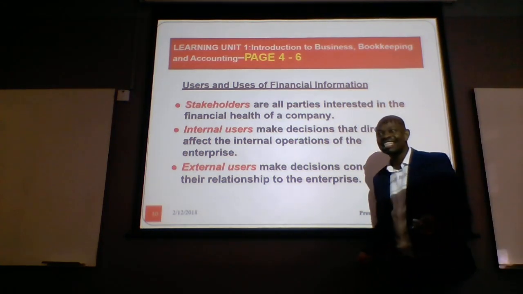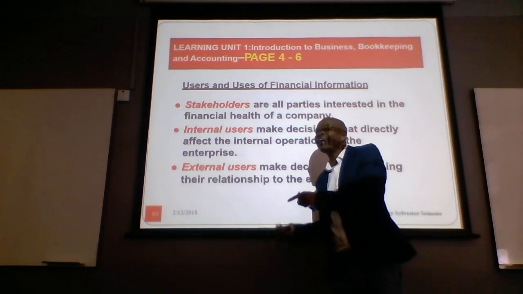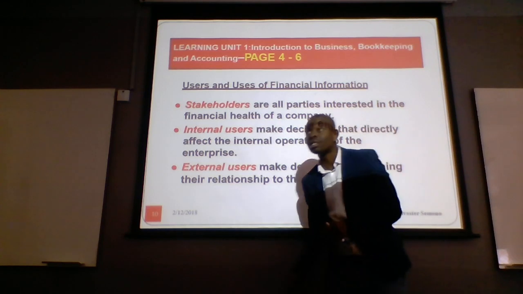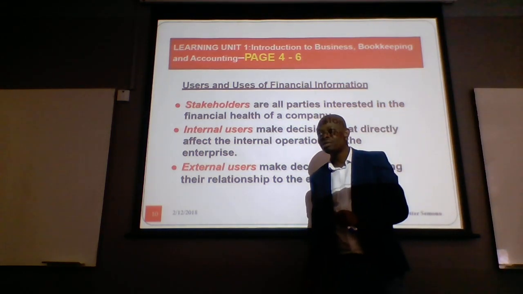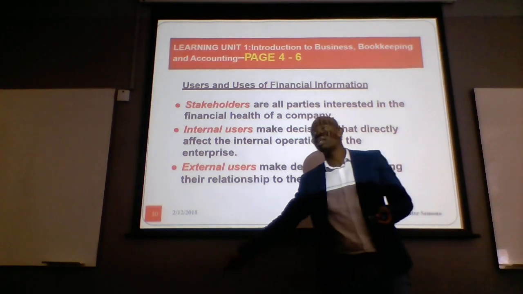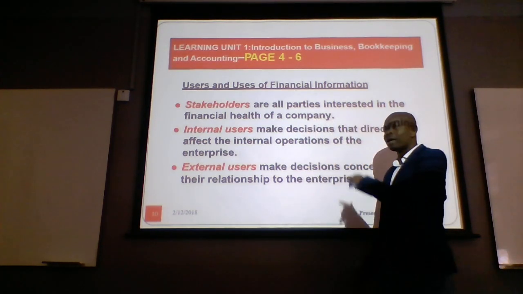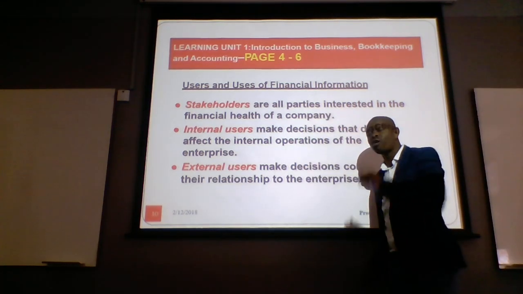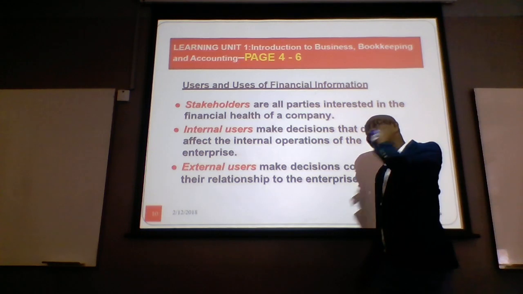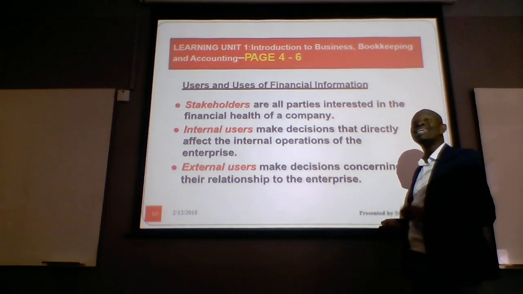So they understate or overstate expenses because that gives them an incentive to get bonuses. Think about when they say if you make 1 million profit, you will get an incentive bonus. And you don't reach it, I'm telling you, you can manipulate books and say, okay, according to our books, this is 1 million. Can you see there's a risk of misstatement there at the financial statement level? So at the end of the day, these users need to be satisfied.